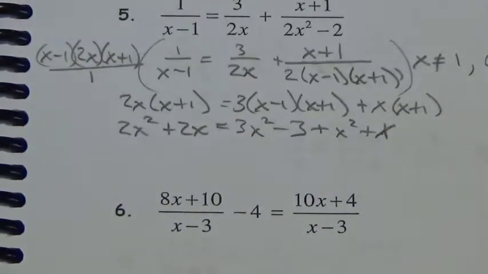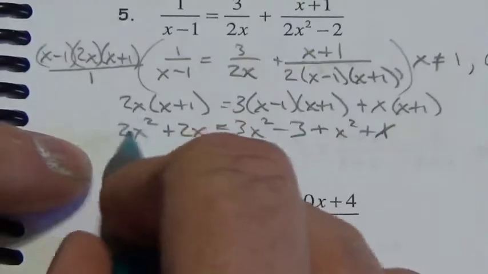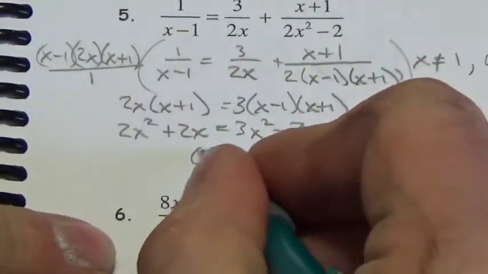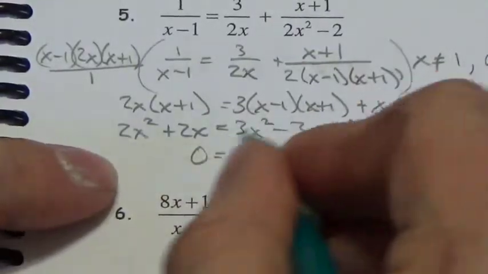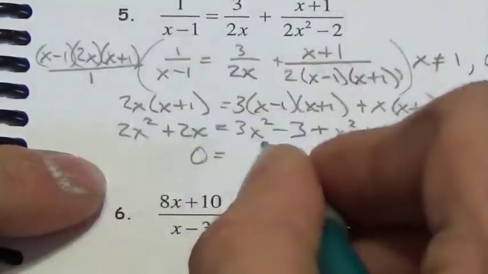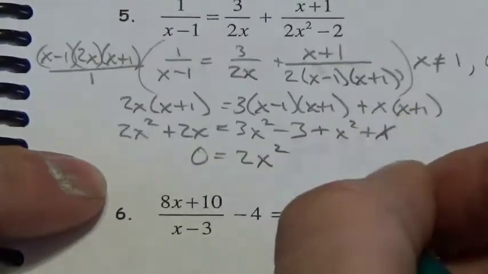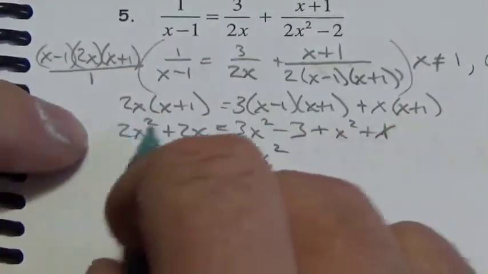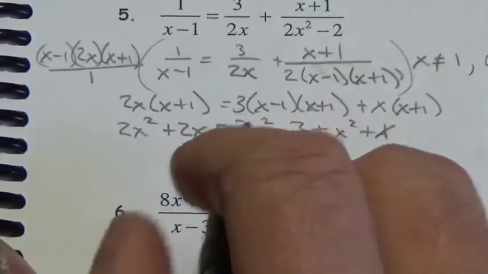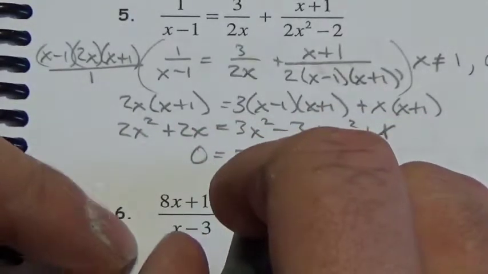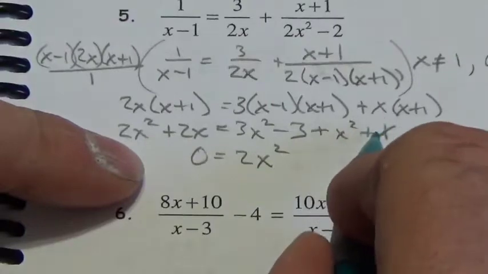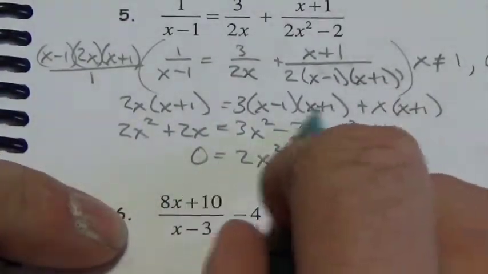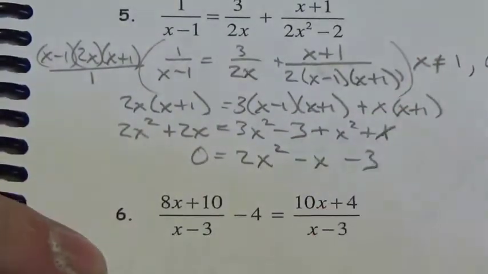Okay, so let's have a look here. I've got a 2x squared here. I've got a 3x squared plus a 1x squared, so it's 4x squared. Okay, I'm going to bring everything over to the right-hand side. So 4x squared minus that 2x squared will be 2x squared. So again, all I did is I put together the x squared terms here, subtracted that 2x squared from both sides, boom. I have got an x here, and I'm going to move this 2x over, so I'm going to subtract that. It'll be minus x. And then I have this minus 3 left over.